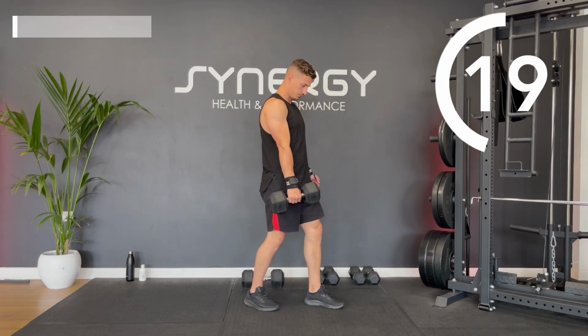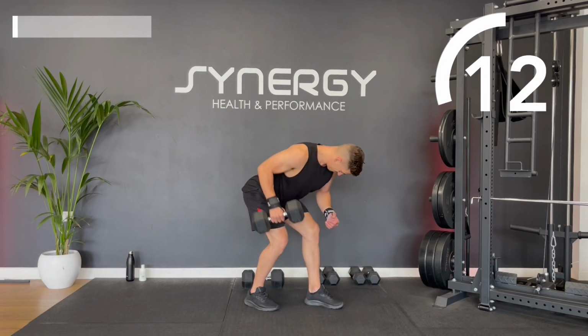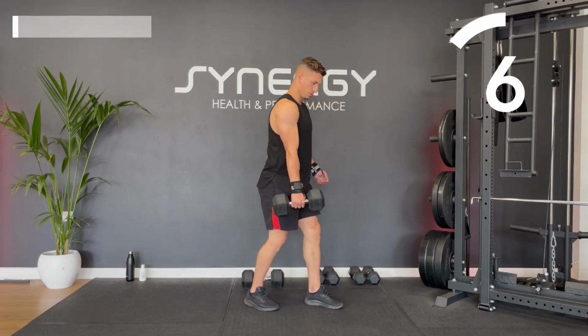the bottom position. Once you're there, hold your torso steady whilst you do that row. We're going to come back up to the top in between reps to give the lower back a rest and make sure that we can use a fairly heavy dumbbell and get a good row.